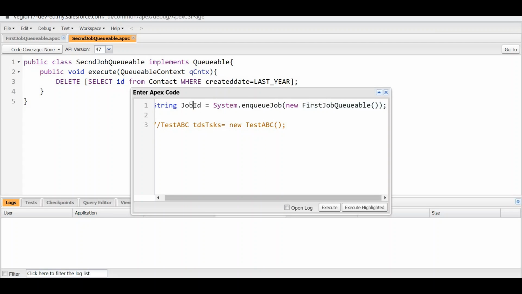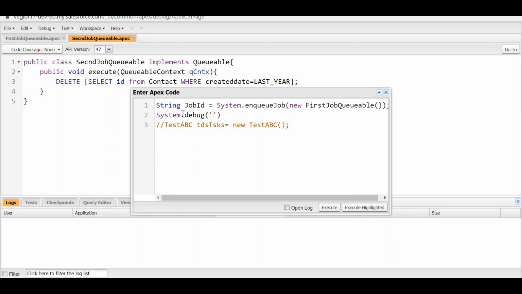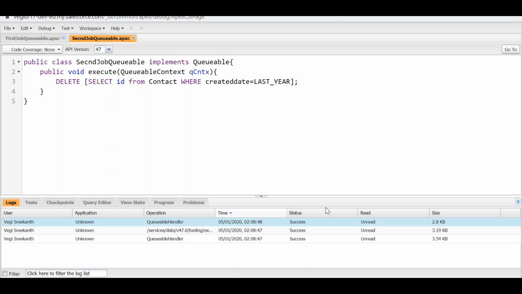So once this job runs, it will be put into the queue, and then it will give us the job ID, whether it is in queue, in progress, or completed. And now we'll put our debug log to see what our job ID is. So we'll put 'job ID' plus our job ID to display it here. Okay, now as we have seen this, we'll execute this and see how it is working.